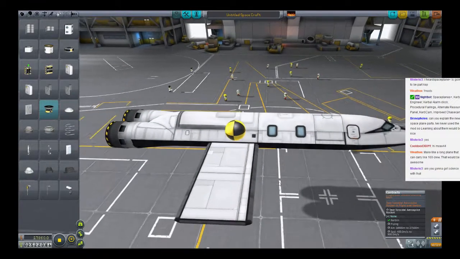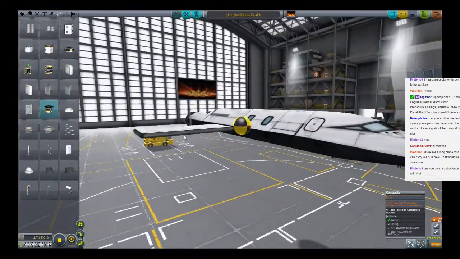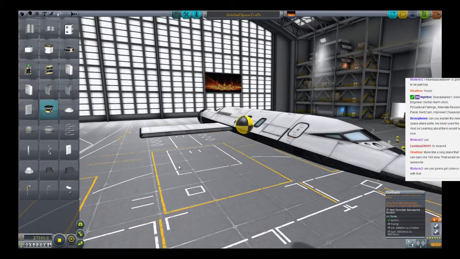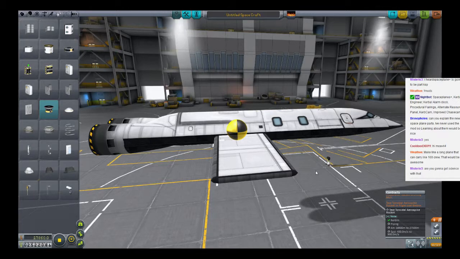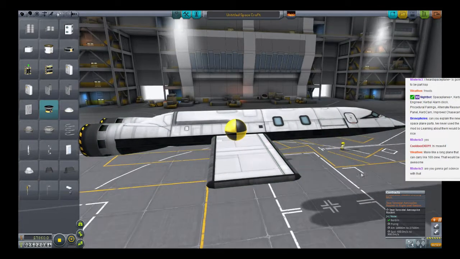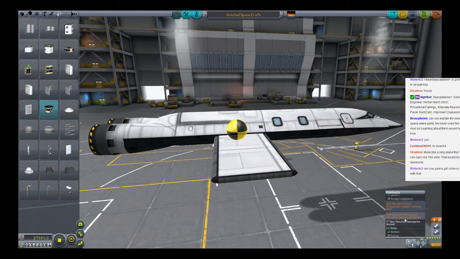The plane I am making right now is a single-stage-to-orbit crew transfer plane. That's what we're going to do first. We can throw some science on here, no problem. But the primary purpose of this plane is going to be to get crew to and from stations or ships that I have assembled in orbit. We will be getting a couple of contracts done with this. You can always do science in orbit just because you can do a crew report with whatever cockpit you have.